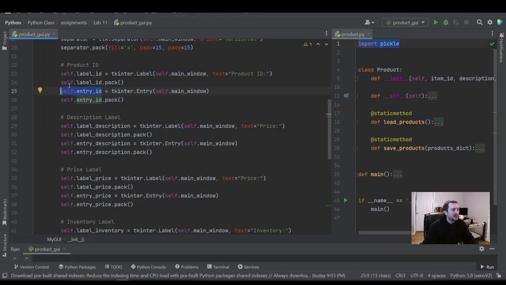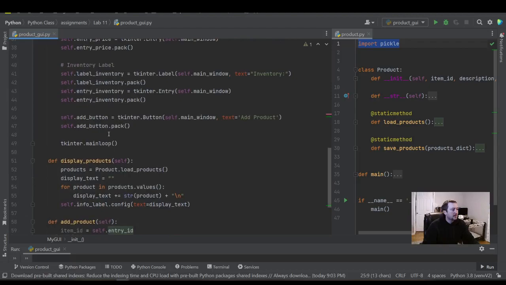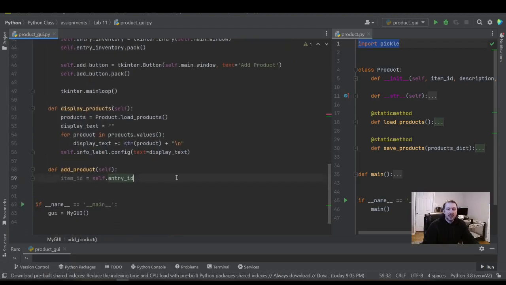This is the text box that's holding our information. So we are going to reference this specific variable is how we get that information. And we just use the get function here. So this will return whatever's inside that text box into this variable here.